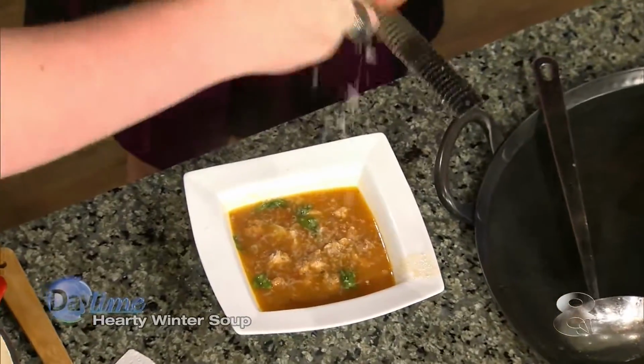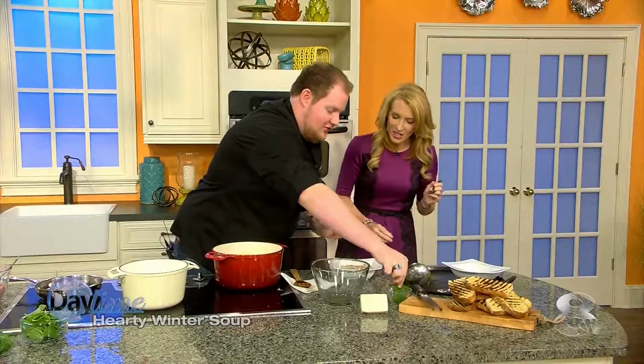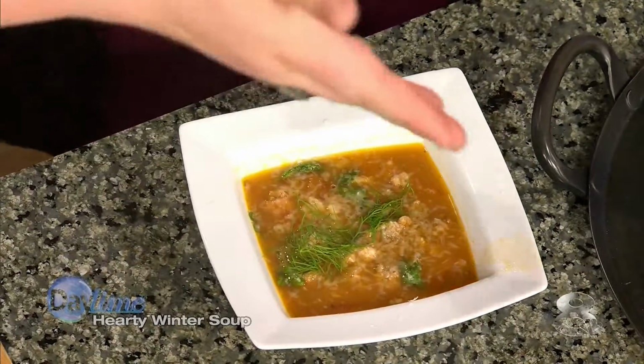Oh, beautiful. Lovely. Okay. Thank you. And then to reinforce the fennel flavor again, we have some fennel fronds. Fennel fronds. Which comes right off the top of the fennel bulb there, as you can see. My gosh. And dig in. If you want some bread to dip, voila. Be my guest. Thank you.